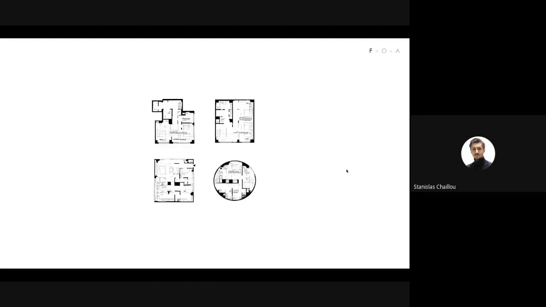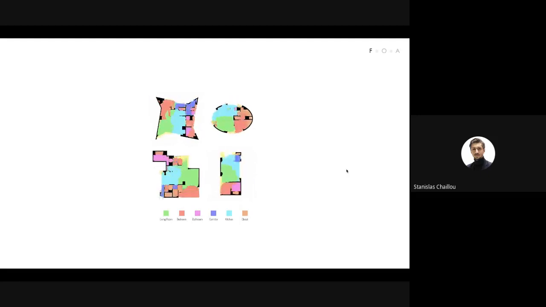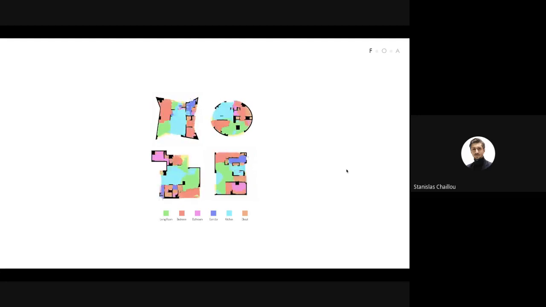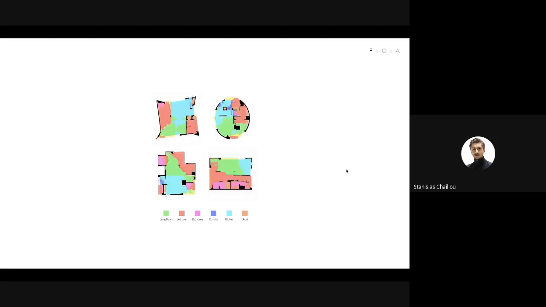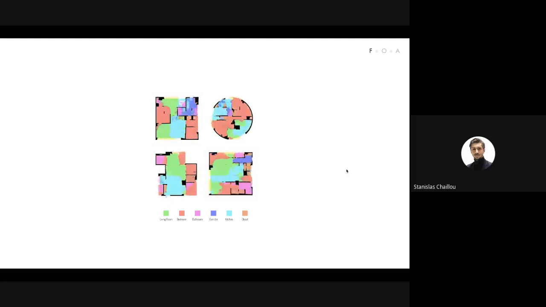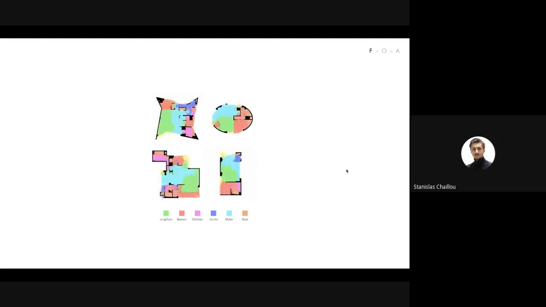So that's why I moved, with the same logic and using almost the same shapes, to look into the notion of program, because program is already one step ahead. It's way more interesting and way harder than laying out partitions, because you lay the partitions and elements in space with respect to the program, and that is actually really hard to do. That's what architects struggle with on the job site.